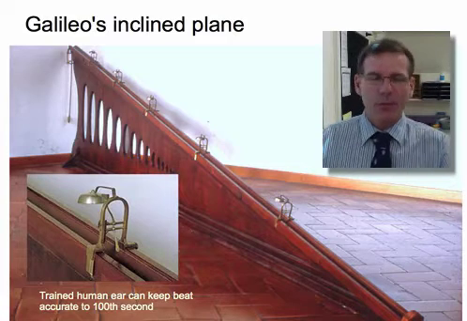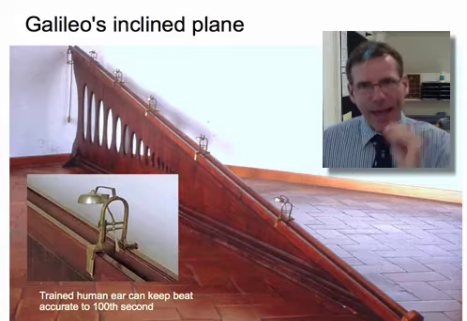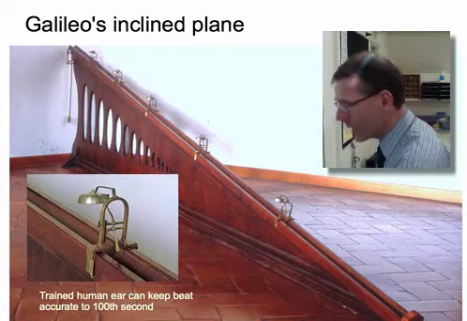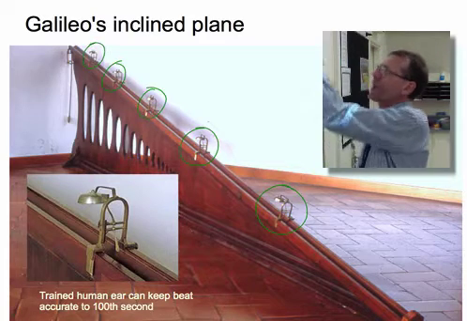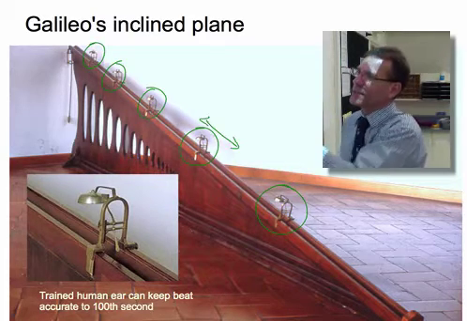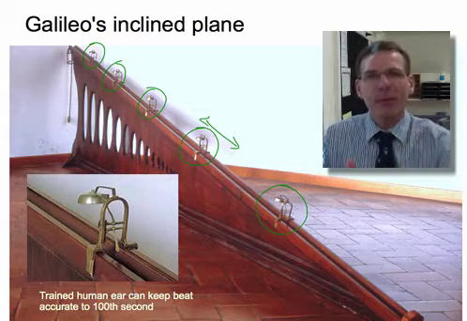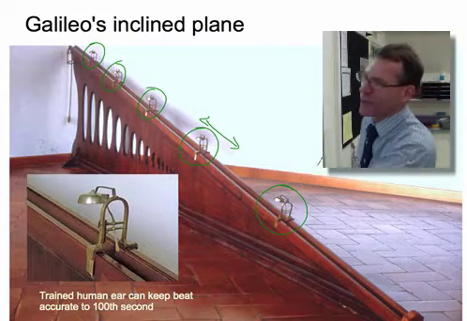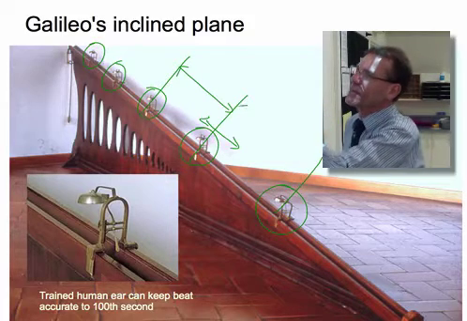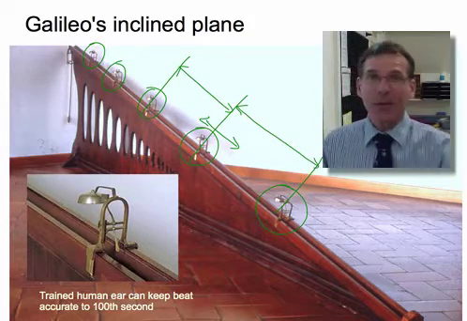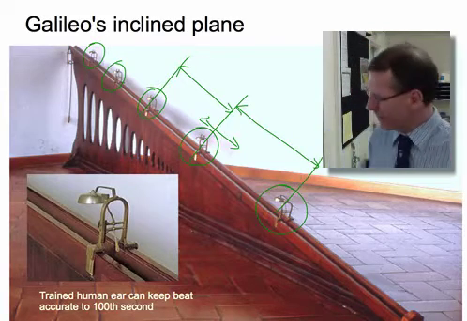And what he realised, being a musician himself, is that the human ear is very, very good at keeping an accurate beat. So what he did is he set up these little frets that made a noise as the ball went past them, and he was able to adjust them backwards and forwards until you got a perfectly even beat as the ball went down. In other words, we got equal time intervals. And once he had that, it was a pretty easy thing to then be able to accurately measure the distance that the ball travels in each of those time intervals.